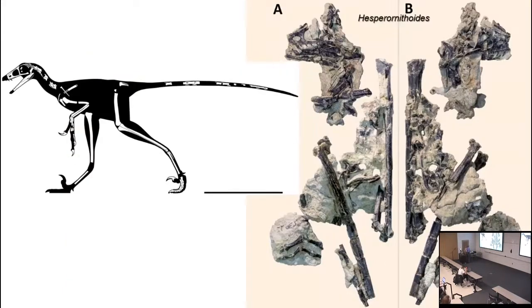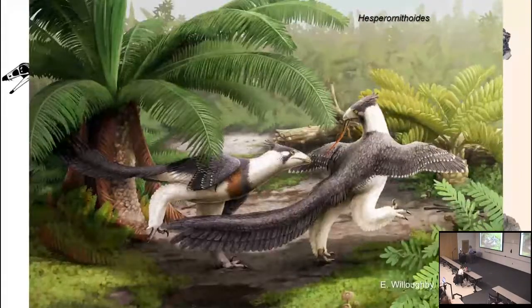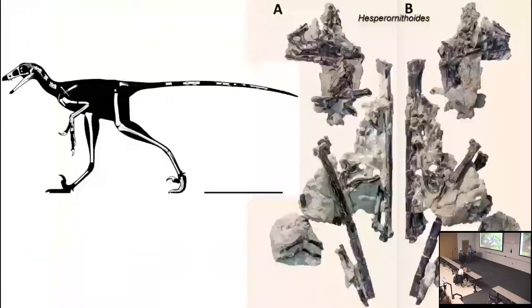Okay, so here is the oldest known troodontid, although some studies had it come out as an early dromaeosaurid, but I think the troodontid model is not bad. From the Morrison Formation, the late Jurassic of North America, little guy Hesperornithoides, and there's a restoration of it. And it's little. I think this is a 1 centimeter scale down here, and I think that's a 10 centimeter scale.